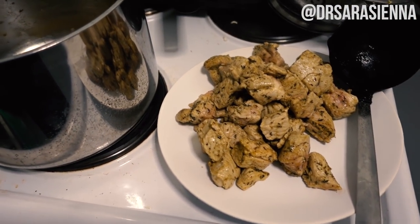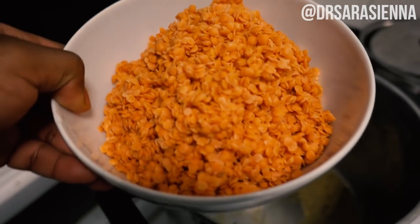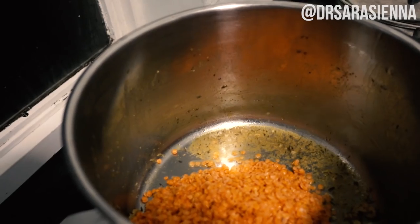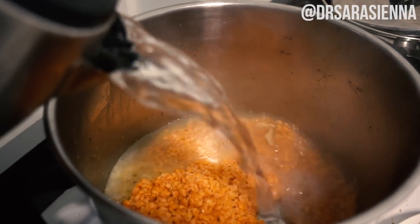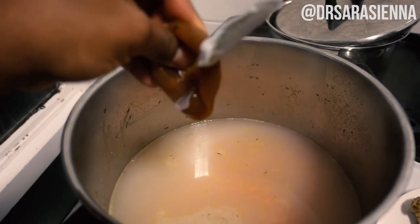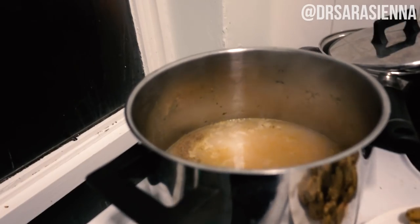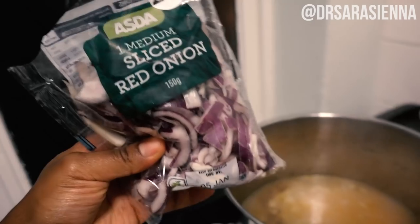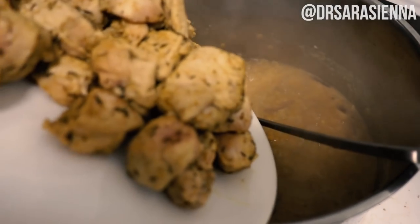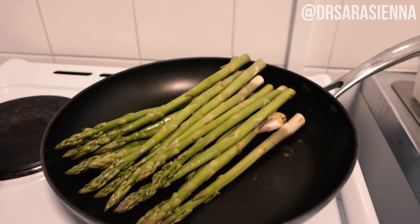Once those are browned, I'm going to wash some red lentils. Lentils are so high in protein, full of fibre, really good for you and really cheap. So I'm going to throw those in the pan, then add some hot water and just soften those for a bit. If you want to save time, just get the ready-softened ones. And I'm going to add in one chicken stock cube — or a stock cube of your choice; in fact, I think that was actually a vegetable stock cube, but it doesn't matter. Then I'm adding in some sliced red onions — oh my goodness, life-changing, no tears, you just chuck them in. Then I'm going to add back in the browned pork.